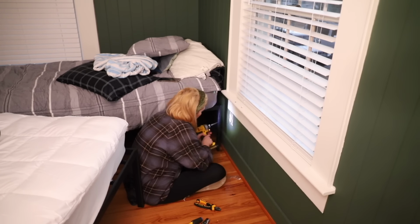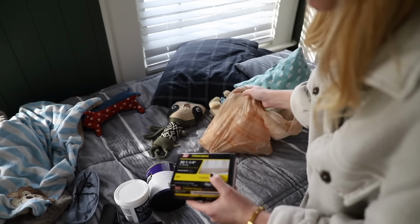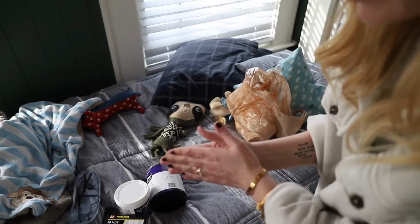I am going to patch up the ceiling a little bit where we need to do that. I've got some ceiling paint to touch up where I need to touch up the ceiling paint. And then I've got my nails, and that's for a different project. And we'll start the trim.